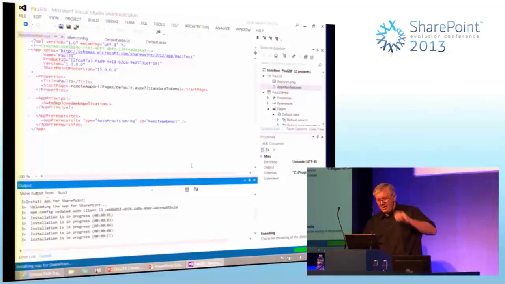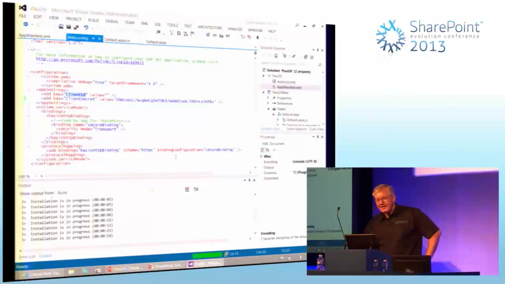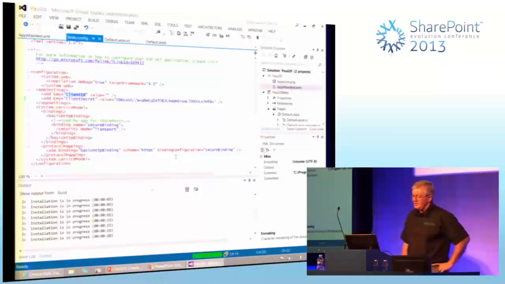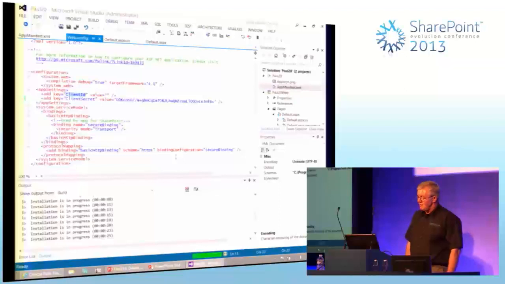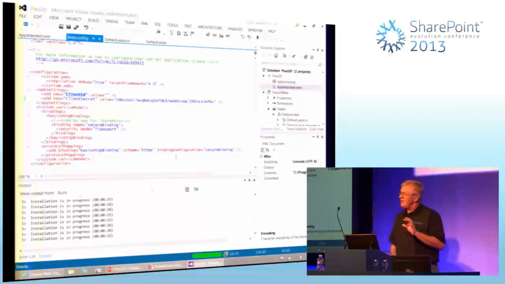Inside joke. Okay, so now we wait for this thing to get inside here. And if I come back over here, what we're going to see along the way is that it's automatically registering the app security principal for me. It's going to fill that detail in at the end. But what we want to do is look at the communications that are going on between the various parties that are involved.